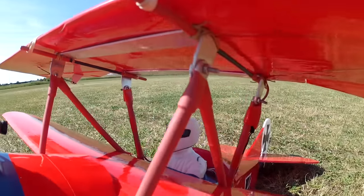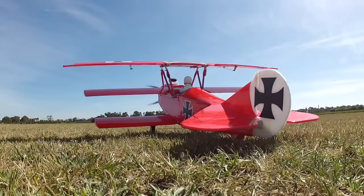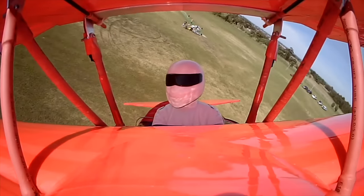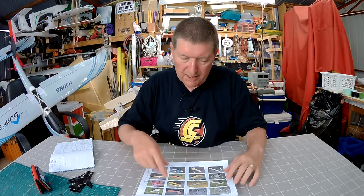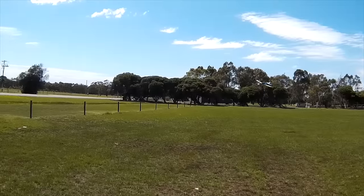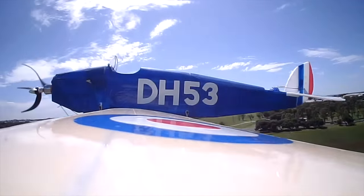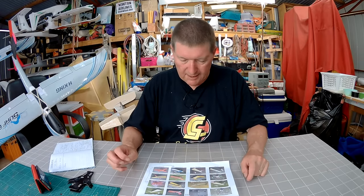The next plane I decided to build was the Fokker DR1, which is another awesome looking plane. It kind of doesn't fly very well though — it seems to kick into tail heavy, like one of the wings is stalling, and it ends up knife edging or flying with the tail dropping down. Still a fantastic looking plane and I still enjoy flying it. Having the biplane and triplane, I needed a retro monoplane, so I went with another de Havilland design — the de Havilland Hummingbird — a lovely, simple, smooth little plane to fly, though of the three retro planes I still like the Tiger Moth best.